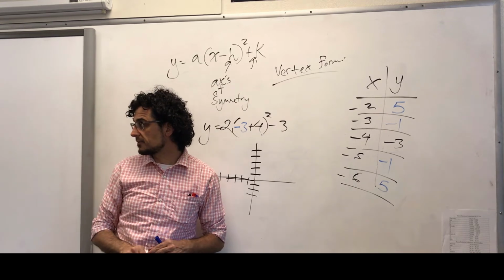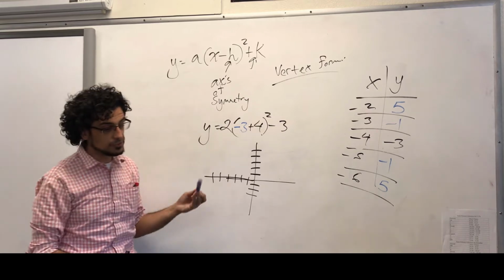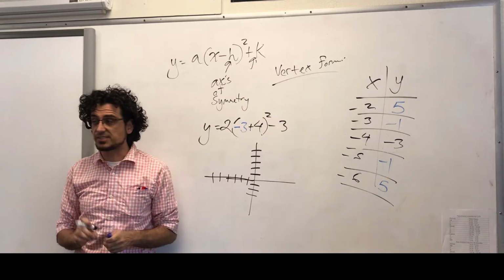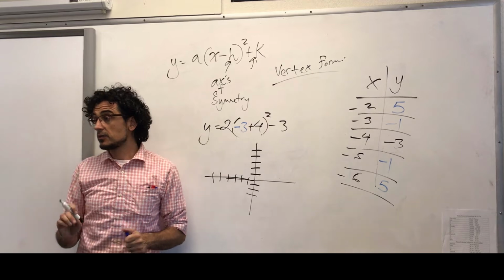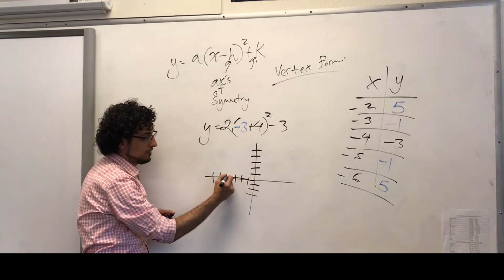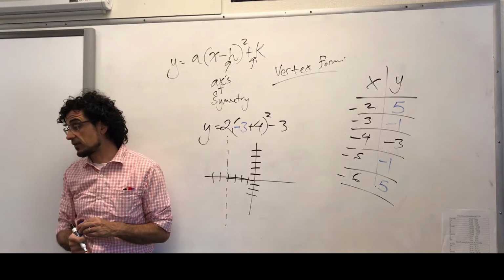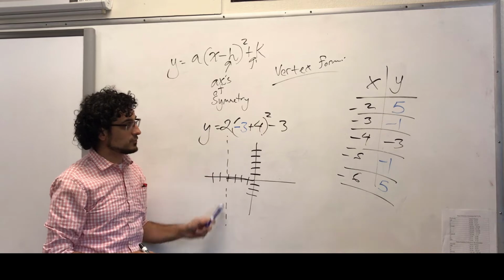All right, and then coming back in 3, 2, 1. Okay, cool. So first of all, what was my axis of symmetry here? -4. It was -4. -4 is my axis of symmetry. So hopefully, 1, 2, 3, 4. Did everybody make a dotted line on your axis of symmetry? Okay, that's one of the things we want to do.